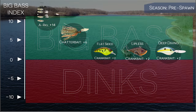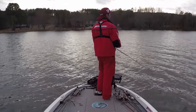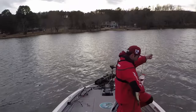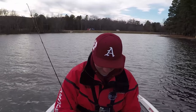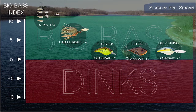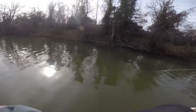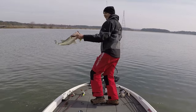Changing up the visualization, you can see my top five baits based on Big Bass Index score in the pre-spawn. The Chatterbait has the second highest score at a plus 6. A Chatterbait is a great big fish bait in the pre-spawn, and anytime there's shallow vegetation in your lake during the pre-spawn, the Chatterbait is my go-to bait. I'll basically look for shallow grassy banks or shallow flats with offshore hydrilla and milfoil and throw the Chatterbait all day long. The Flat Side Crankbait is a great choice in the pre-spawn when your lake has a lot of rock in it. I love throwing it around riprap, channel swing banks with chunk rock, or secondary points with pea gravel on them.